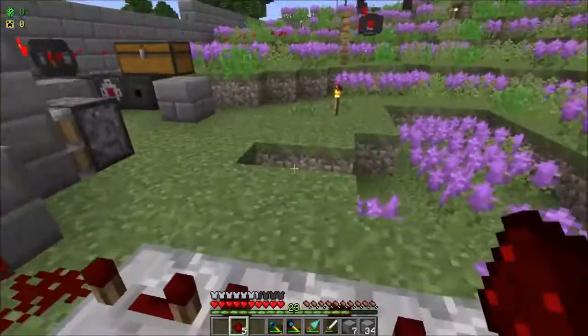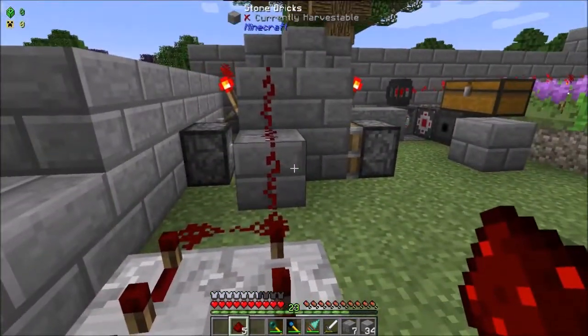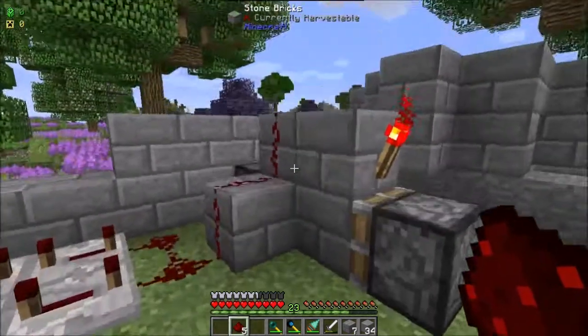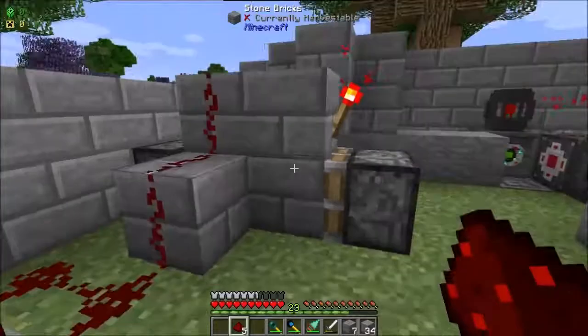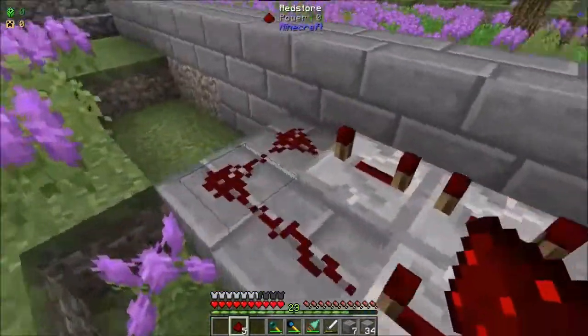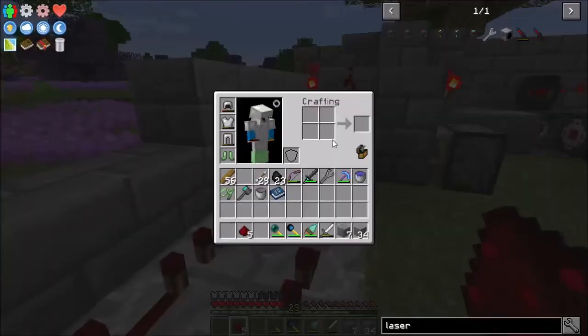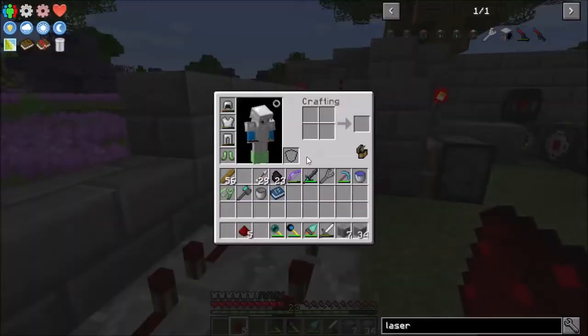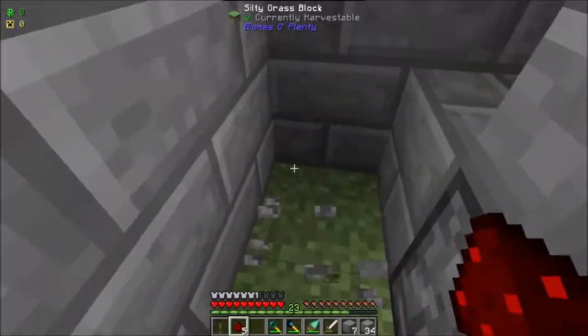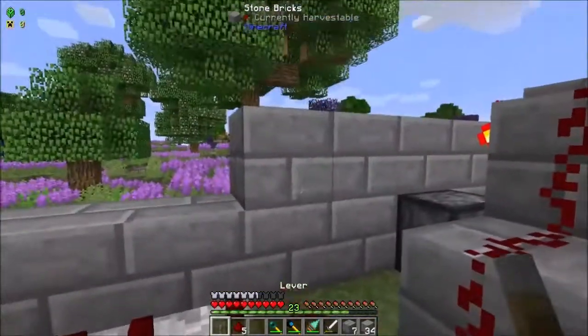With a button, it's a little bit different. If you try to open a door with a button, you only have so much time to get through it, but if you open a door with a T flip-flop or with a lever, you can open it and it stays open. So basically we just need to get this thing to work, and I have to go grab a lever because I don't have any kind of redstone stuff on me.